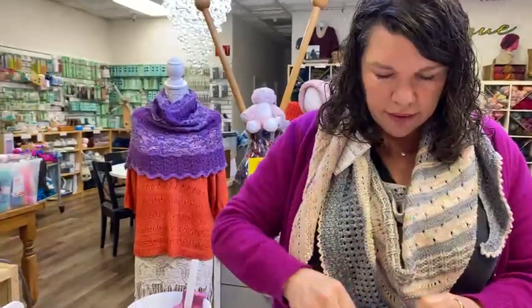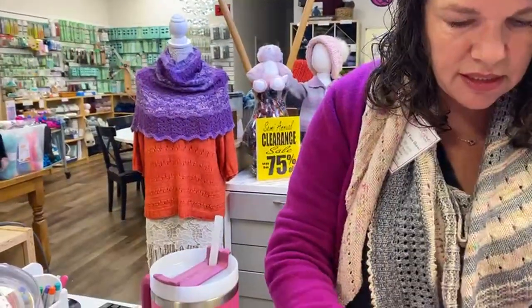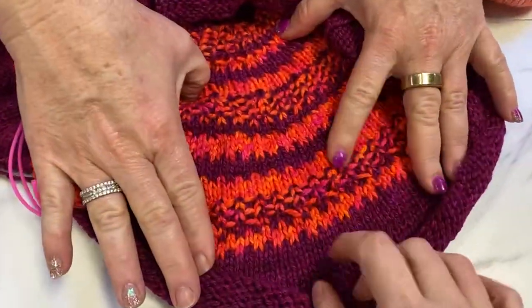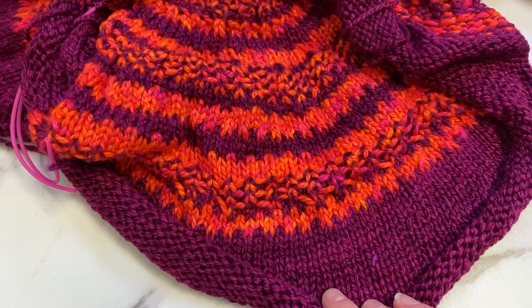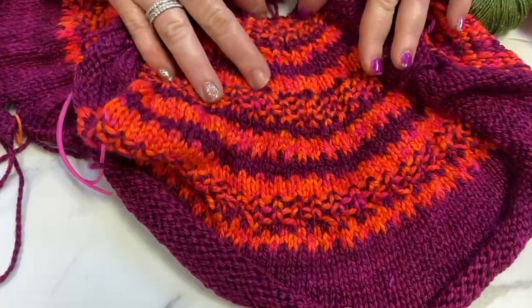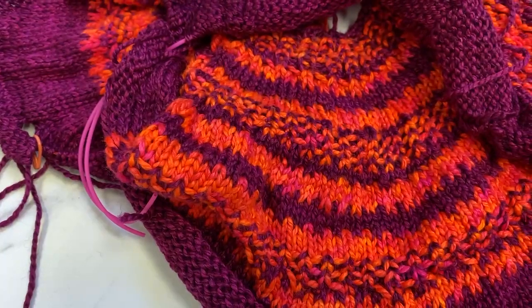So here's the sweater, and I knit this in less than a week. I have to do the body. It's out of Silky Twist. It's gorgeousness. I love this combo. Yeah, I did order a lot more of the fuchsia because it's fantastic. If you are new to sweater knitting, this would be one that I would recommend. This is just slip stitches. That's it. There's nothing fancy. It's very well written. It's top down.